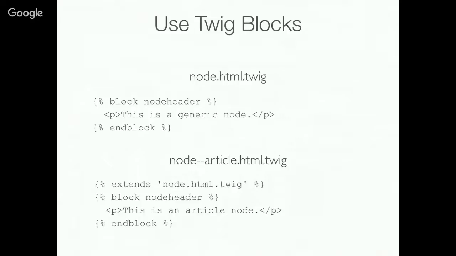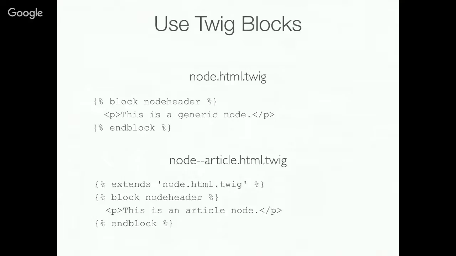Twig blocks are basically just sections of your Twig template file. So in your node template, you might have several blocks that just define the different sections. Maybe you have the header of your node, the main section, and then maybe a footer. And let's say for the article version of your node template, you only want to override what's in the header. So you want to keep most of the display the same. You just want to customize this one thing in the header. Maybe you want to change the social media links or something like that.